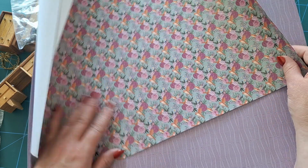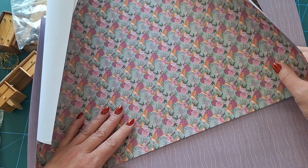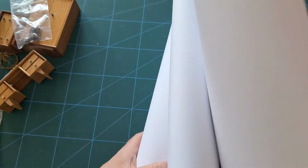Yes, it's loud, I know, but I really like a loud paper, and I think a lot of vintage papers are loud anyway. It's just how it was. So I think that will be super cool, and I think this might go in the new one. So we'll roll them up. They're all rolling up all over the place.